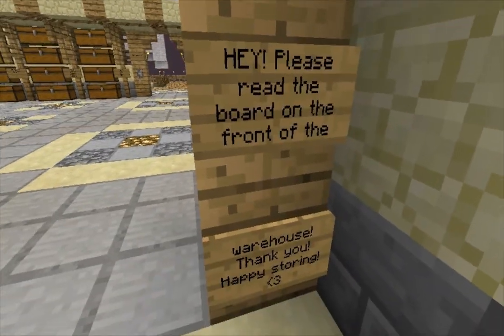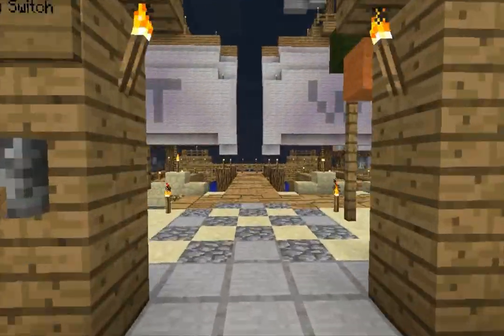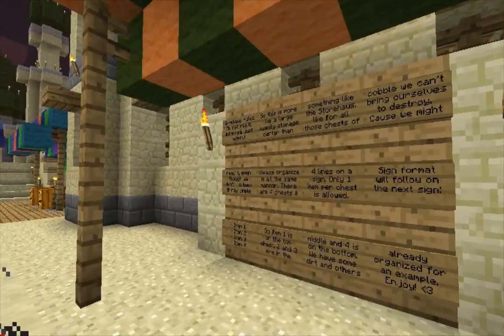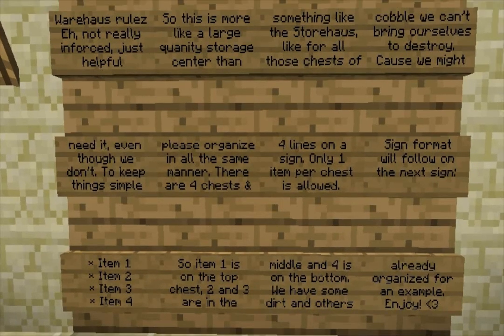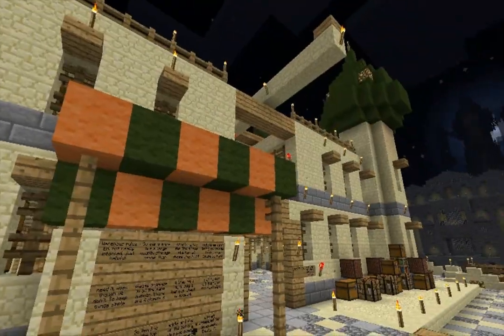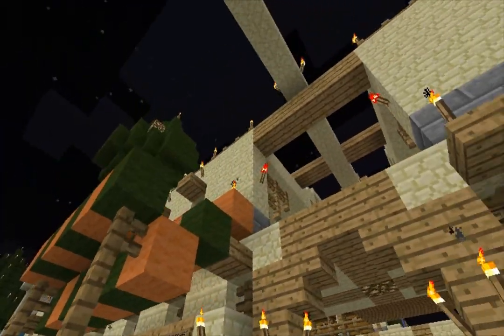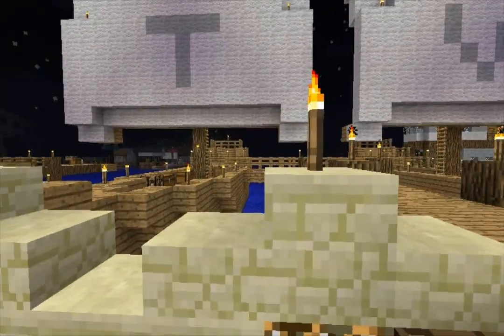Alright, apparently there was boards. They probably just say where to put things and stuff like that. Let's take a look there. Warehouse rules. Not really enforced. Quantity? Oh my god, who wrote these boards? Disgraceful. It does look pretty cool from the outside. I like that the gantry supposedly can come outside as well for offloading on the ships. We'll get to the ships later.